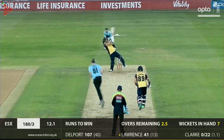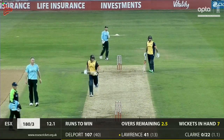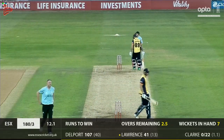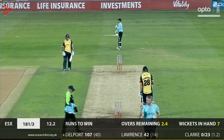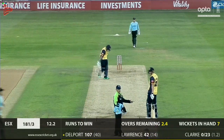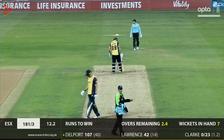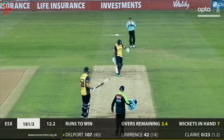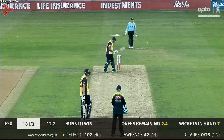Here comes Ricky Clark down the pitch, and that's punched away up in the air. Now, has he got the legs? No, he hasn't. Long on's coming in. He's got a difficult catch, and he's dropped it. He's showing he can feel the pressure. I think that's Sam Curran coming from long on, hugging there a long time. The crowd wound him up, and it's going to be one of those evenings from a Surrey point of view. Well, up to that point, I'd just been thinking that the Surrey fielding had managed to hold together with the pressure of this onslaught, and when the catching chances had come, they'd taken them. And that's perhaps the first sign of the overall pressure being exerted by these two having an effect.